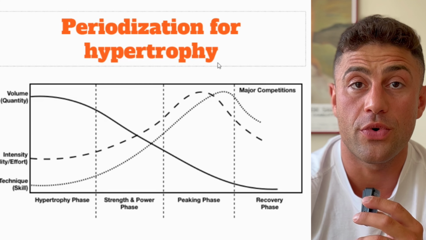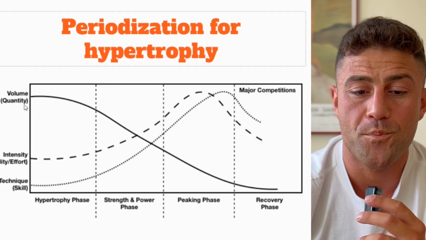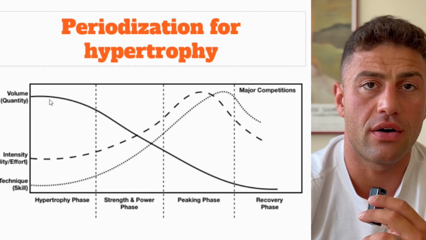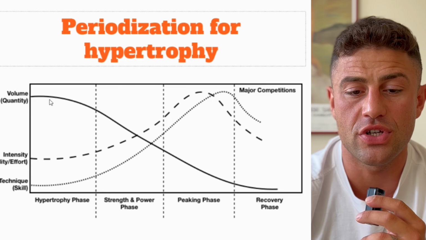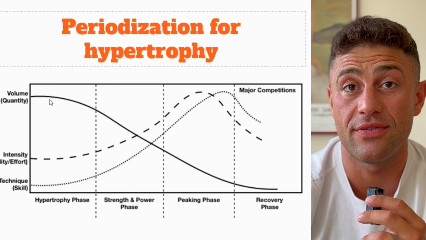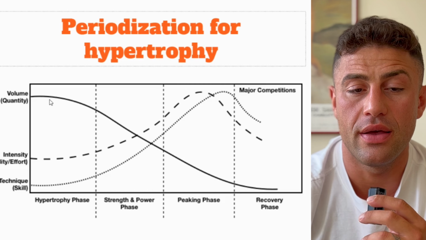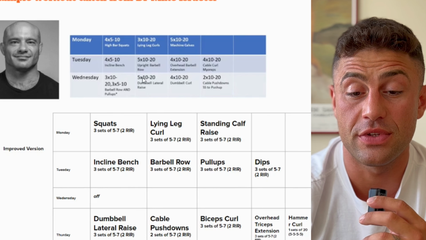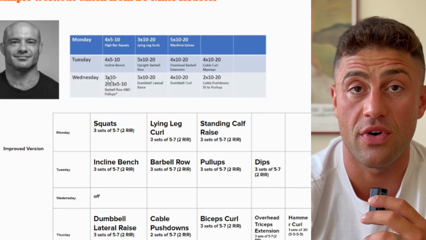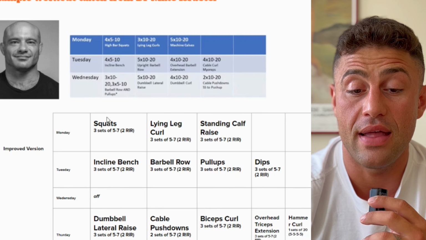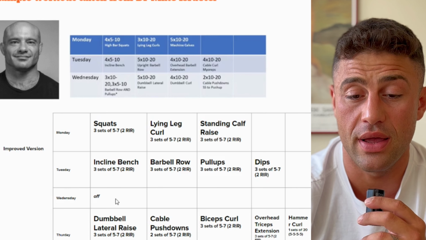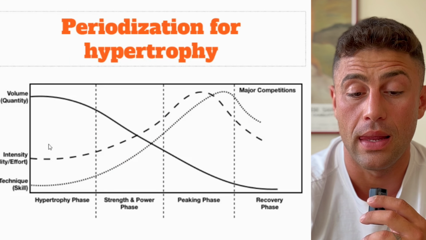When we're training for hypertrophy, the only thing that we have to take care of is fatigue. And we just talked about how we can mitigate fatigue by changing some of the variables. For instance, the number of repetitions, the frequency with which we train, and the duration of a workout.